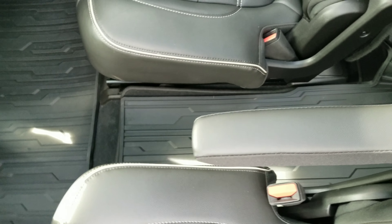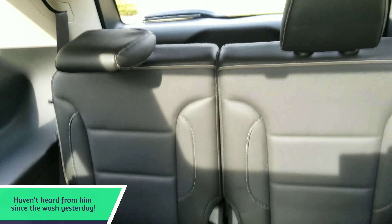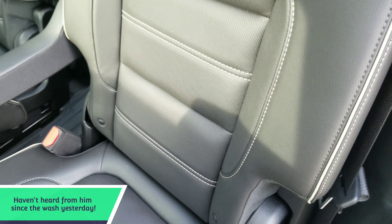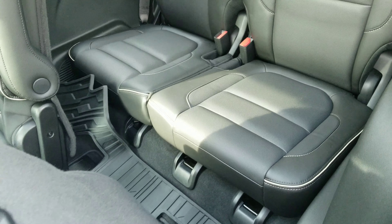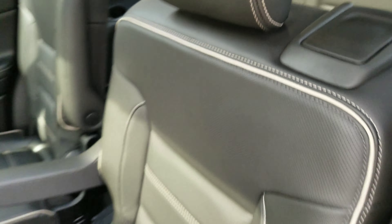It came out really well — I'm really happy with it after three hours of effort, and the customer is too. If you have a third row, I don't care if it's up or down when I get here — I always put it down, or if they're down when I get here, I'll let them up.